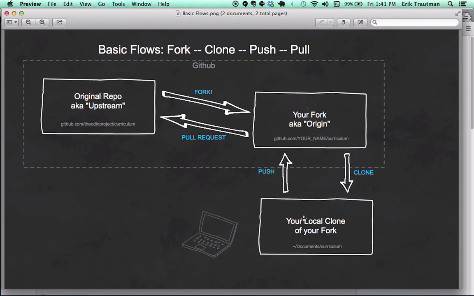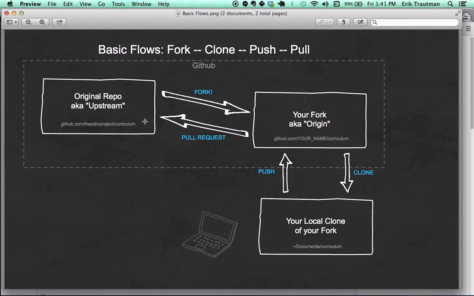And so when you're done making changes, again, you can't push it directly up to the upstream repository here. So you need to push it back to your fork version, and then from your fork version, you're going to use GitHub's really easy to use interface and just submit a pull request to the original upstream repository. And basically what that means is you're just asking the person who owns the repository, the upstream, hey, I've made some changes. I think these would be good inclusions to the project. Please pull them into your project for me, since I don't have access to do that.